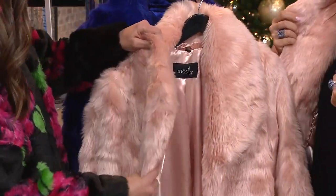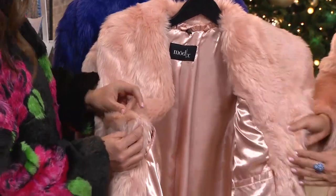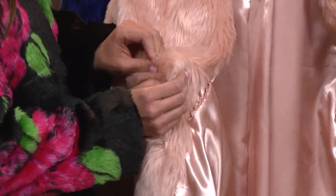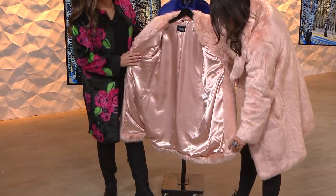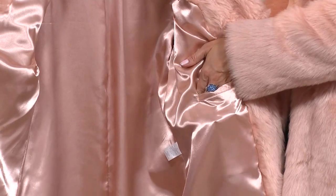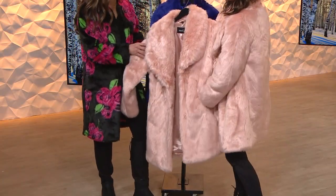There's an elastic loop on this side and a button over here, so if you want to wear it closed like Toya is, go for it. Inside, you have true furrier hook-and-loop closures — it snaps open and shuts so nicely, so it'll stay put closed, but you're not sacrificing design because it's still smooth and faux fur on the outside. 2X has gone in the sapphire — we are now under 160 total. Fully dyed-to-matched satin lining on the inside, two inner pockets, one in the seam and one on the other coat side with that rickrack trim, which is very traditional on real furs, and a great length. It's a silhouette we know and love, but in a new, fun, updated faux fur color.